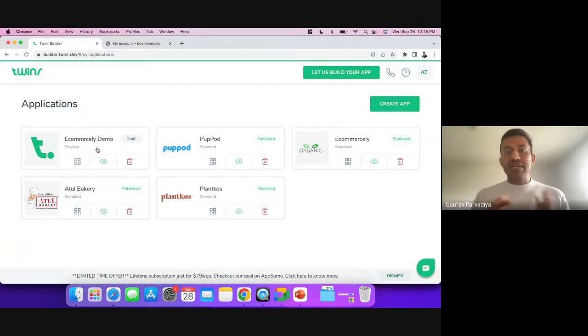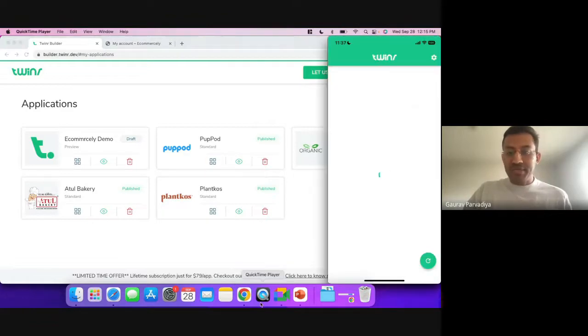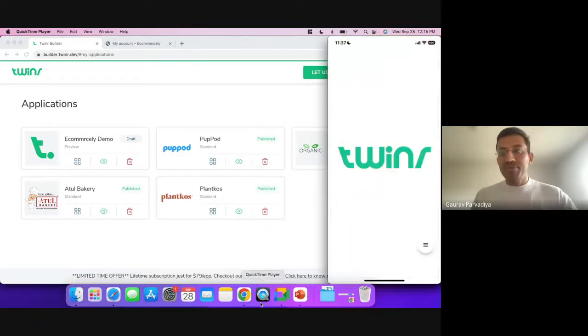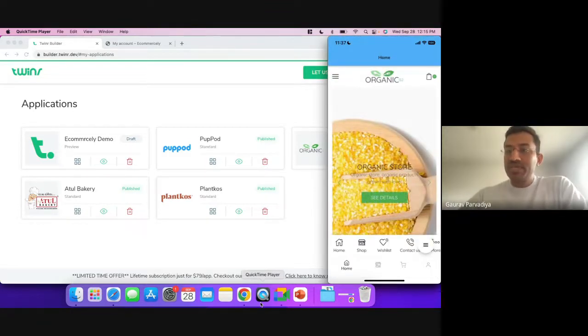Now, first of all, let's take a look at how our application looks without any customization. Okay, so I have my preview application available here, and then we have an e-commerce demo application here. Let's click on the preview. So you see, that's how it looks right now, without any kind of customization, basically. We have this blue top navigation bar there. We have a duplicated bottom bar as well. One is from the website and one is our native one. So obviously I don't want to use the one from the website, and I want to use the one from the mobile application, right?